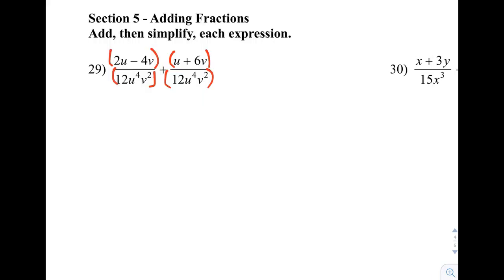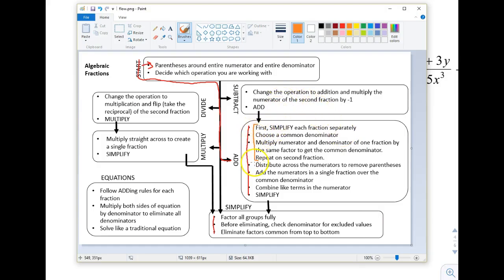Now if we follow those directions very literally and we said reduce it first, we would take a two out of both of these, put it out front, factor out a two from the denominator, and cross out those twos. The problem with that is that it would actually undo some of the work that we already have done. Because we already have common denominators, we are going to essentially lump those initial steps together and skip them. When you already have that, you can skip down.